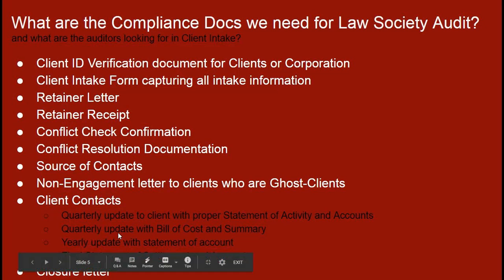And last but not least, if you've done the work for this client, you always complete or have a logical closure to that relationship for that client and matter through a combination of a closure letter, statement of activities, bill of costs.